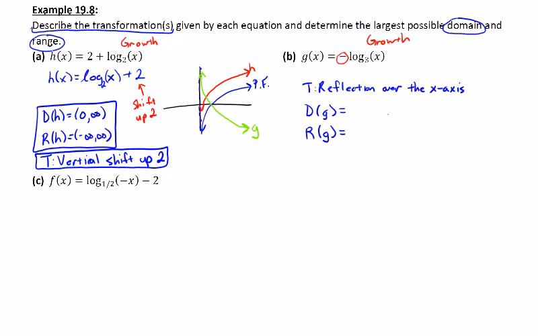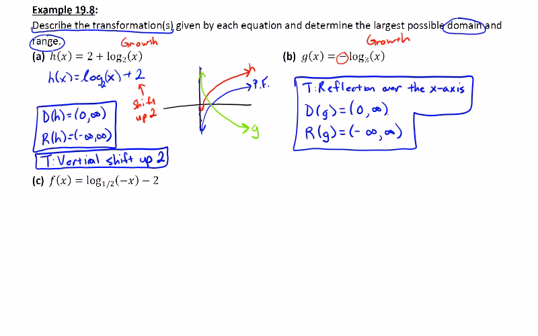Now when I do that, my vertical asymptote doesn't change. The arrow on the left side is going up along the vertical asymptote. My arrow on the right side is going down and to the right. So I'm still covering the entire spectrum of real numbers for the range. I don't see any reason why the domain and range need to change here. So the domain is still going to be 0 to infinity, and the range is still going to be all real numbers. So there's our analysis for part B.